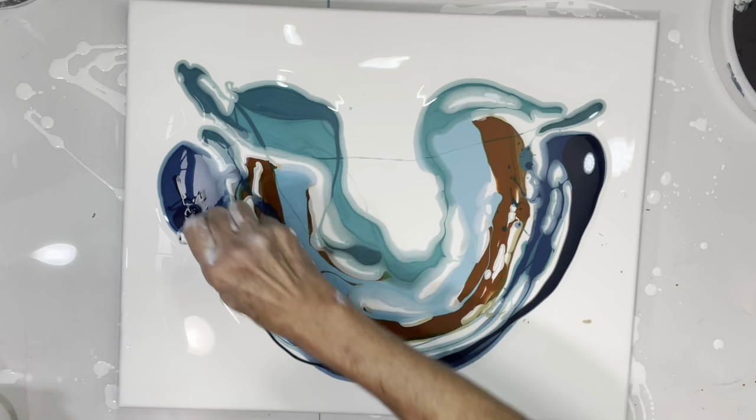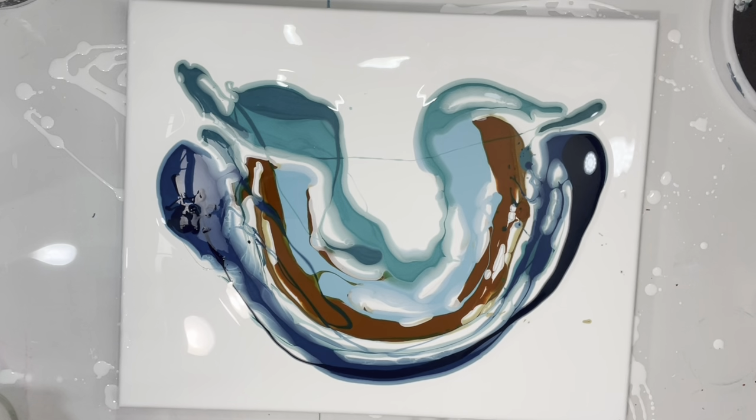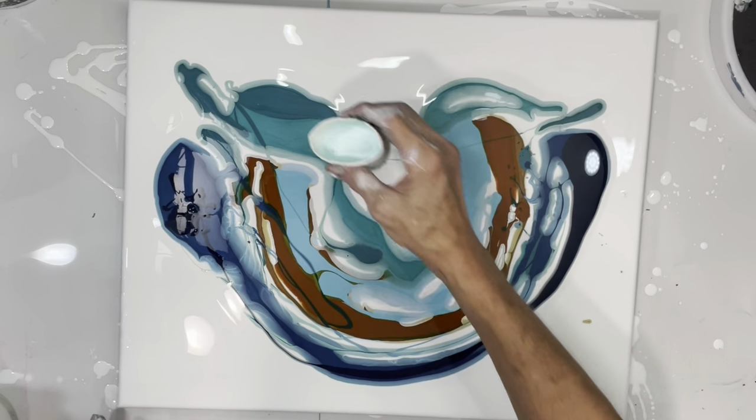I'm so bad at using way too much paint. That's why I only limited myself to this. And then this is the mermaid scales.